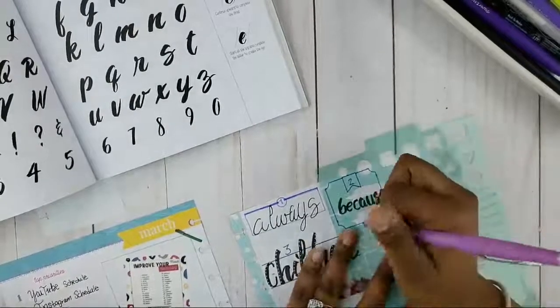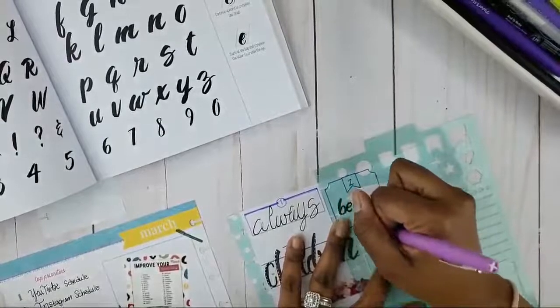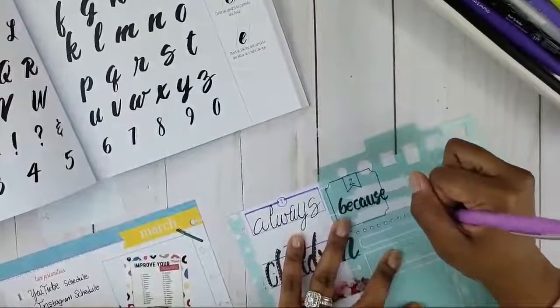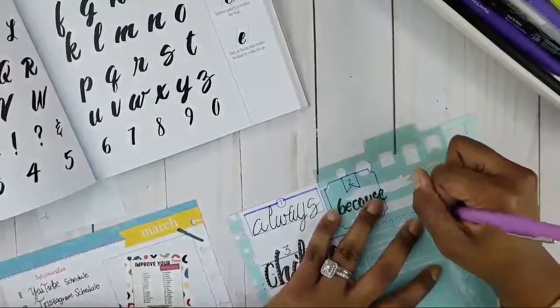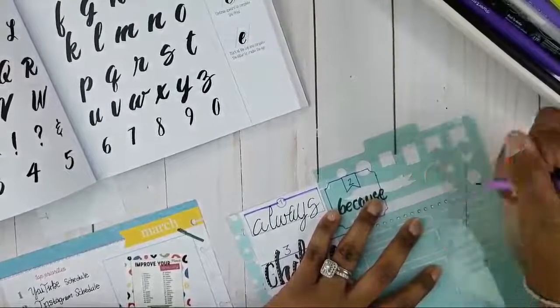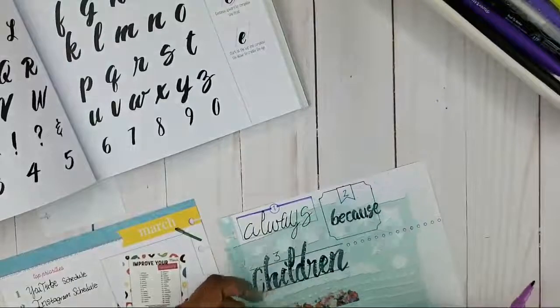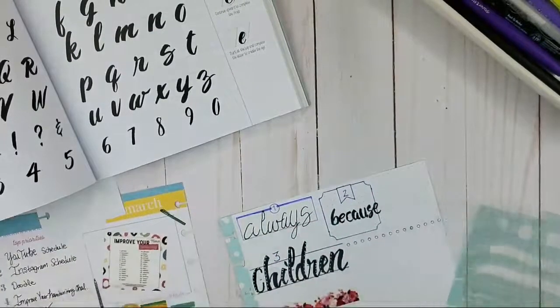We can do it together, girlfriend. All right, let's do something else here. And I'm just sectioning out. I probably will need this much space because, as we saw, this kind of takes up some space. The next word is draw.